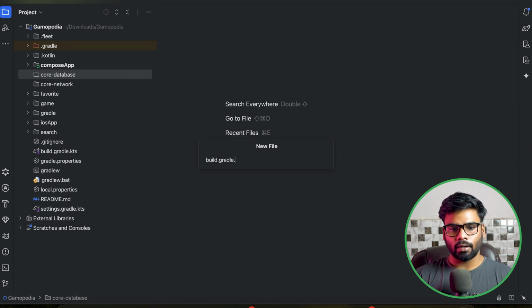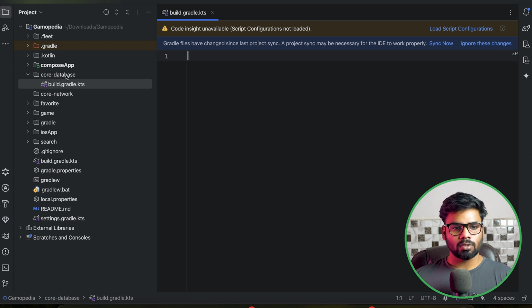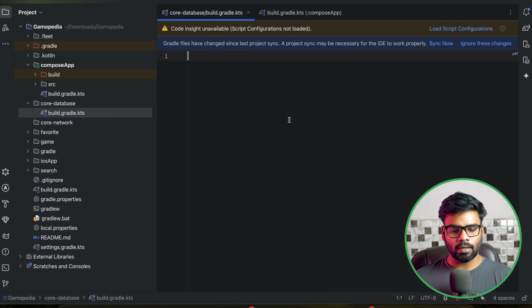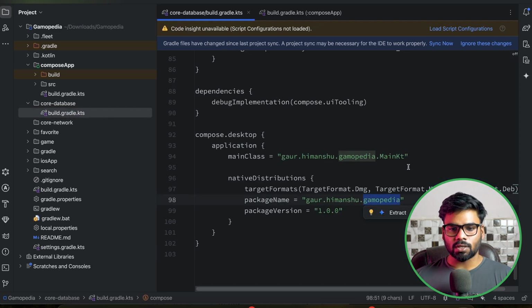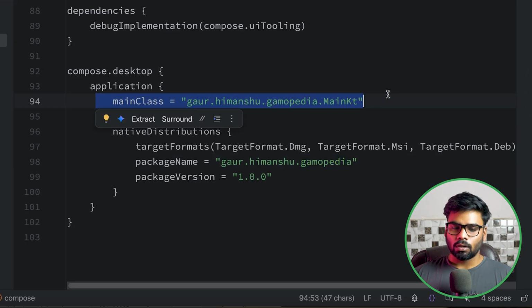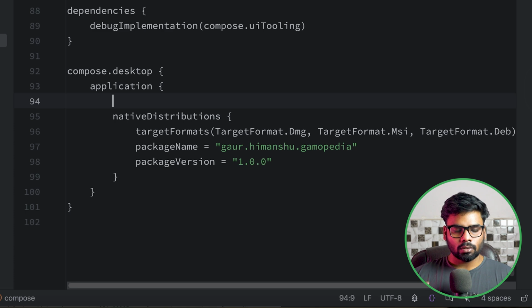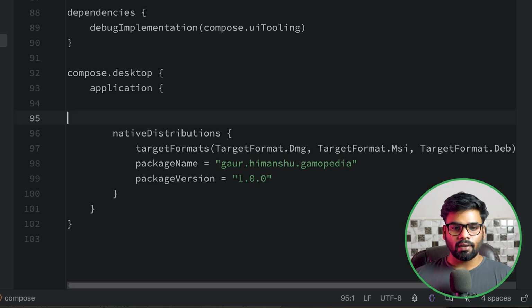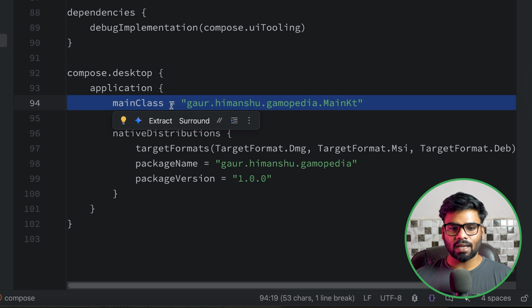Use here build.gradle.kts, and in this I'm going to just paste the content that we have in the composeApp gradle file. So copy this and paste in here. Make sure to change the package name and also remove this main class, because building of our application is the responsibility that is delegated to our composeApp module. It is not on any other module. Due to that reason, we have to remove all of the things that are used to tell our build automation tool that this is a module from where you can build the application. Due to that reason, we have to just remove this main class, because this main class is actually used to get the information about the entry point for the desktop application.